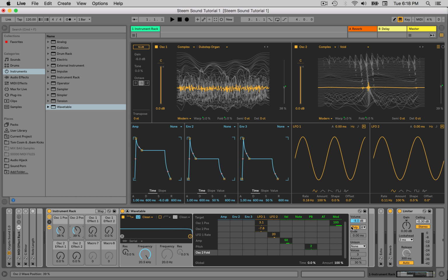The other thing I'm going to do is turn it into monophonic mode. So that means it's only ever going to play one note at the same time, which allows us to set a glide amount, which moves from one note to the other very smoothly. Rather than abruptly playing a new note, it's going to slide up and slide down to the next notes. Like that. So we get that really interesting pitch shift.